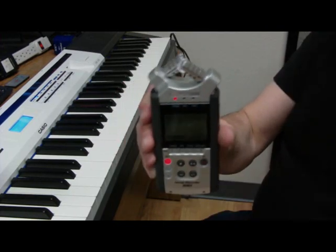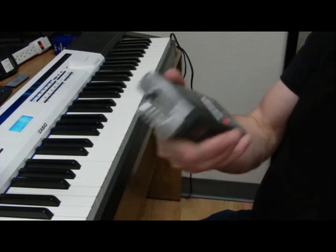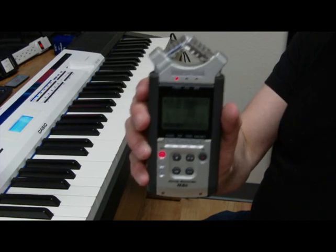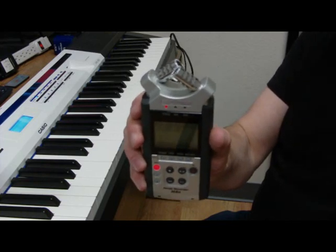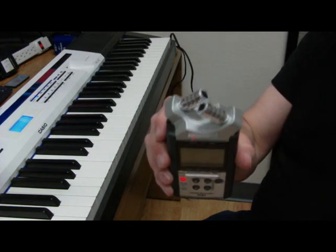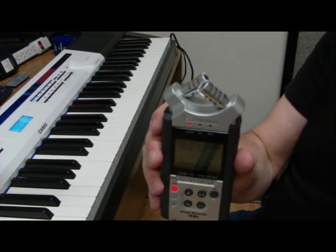In fact, for about $200, maybe even less if you find one used, the recording quality of this H4n by Zoom rivals that of some of the more professional equipment where you have condenser microphones where each one costs at least as much as just this unit alone.